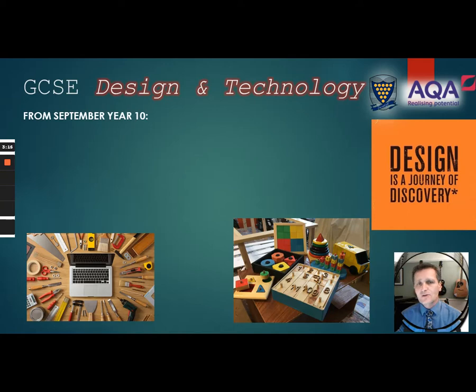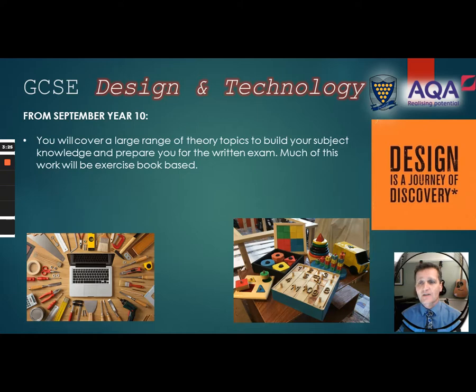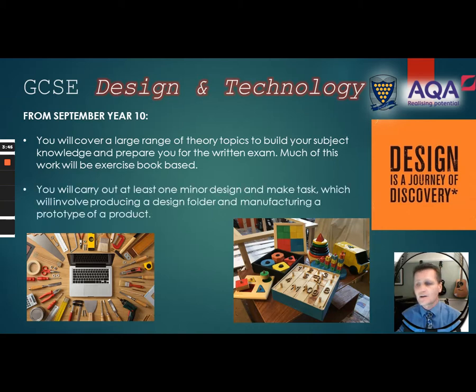So what would the course involve if we break it down a little bit more into time scale? Well, if our students were to choose this in Year 9 now, from next September, all being well, we would be looking at covering lots of theory topics. This would be bookwork. Lots of this will be done in exercise books where we teach in a fairly traditional manner, but students do some research-based tasks and various other approaches that we use using modern methods, but students need to learn those facts. So their exercise book is almost becoming a revision guide of their own over time.